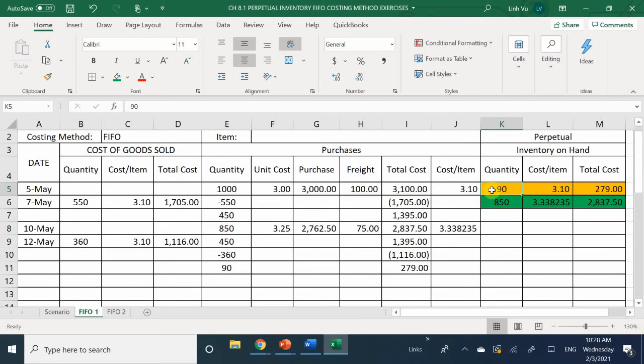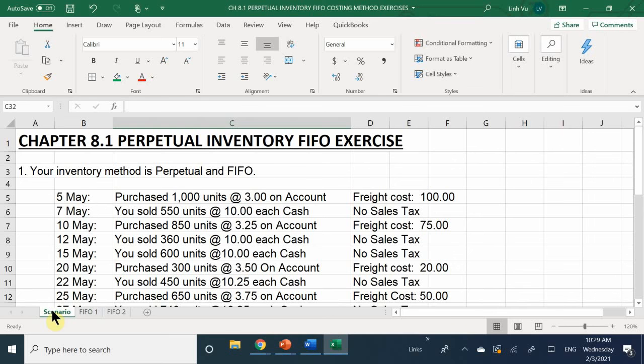So I don't need to total up the bottom unless your task is to give an ending balance every single time. Then yes, you would total up the bottoms. But in this case, I'm not going to do that, okay? So here, the next one is going to be May 15th.